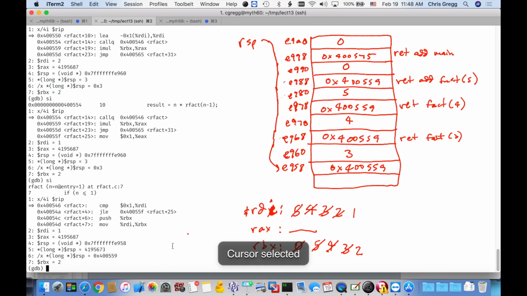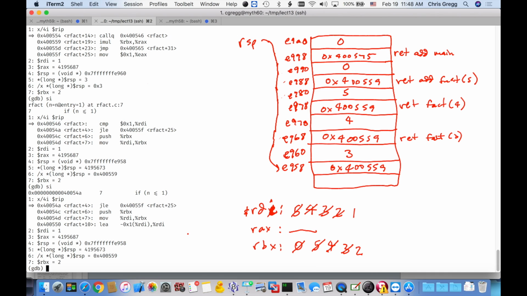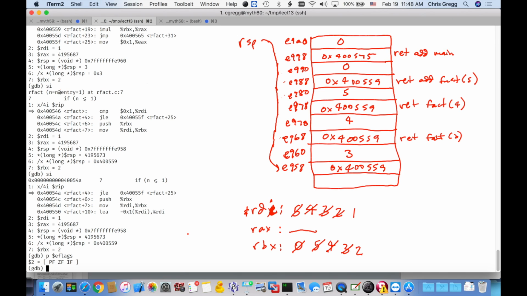So when we step, we are going to be on this jump, and we need the flags to show either zero or sign. Let's look at the EFLAGS. There we go, the sign flag has now been set. We're not going to worry about the other flags, but the zero flag is set, meaning we are going to jump to 0x4005F. Let's actually do it.